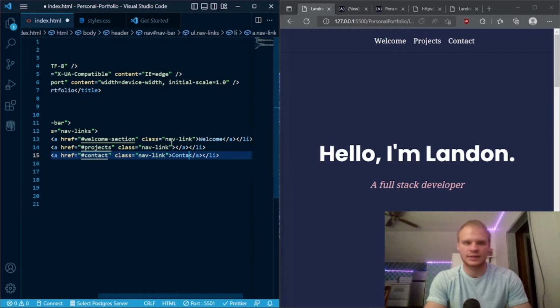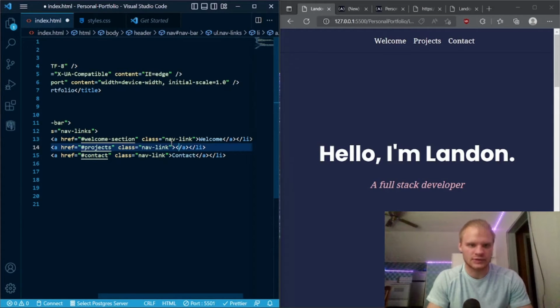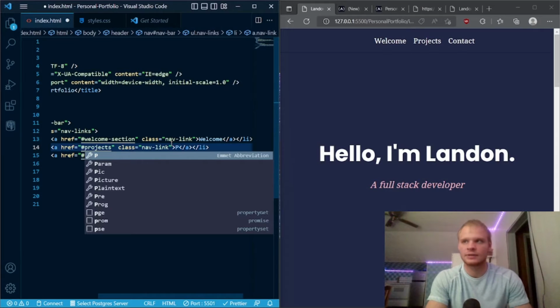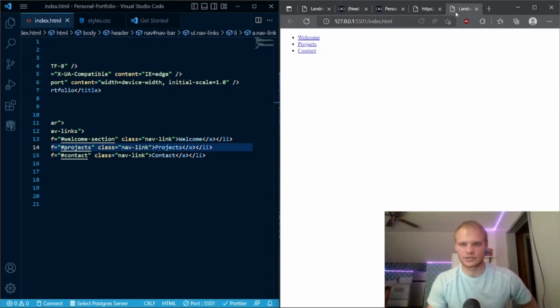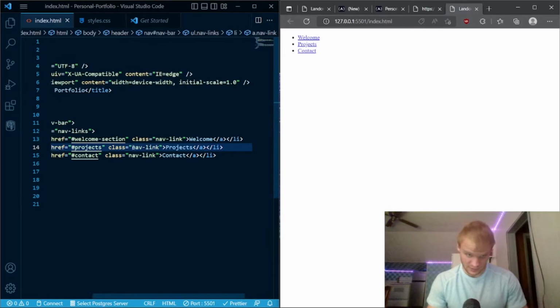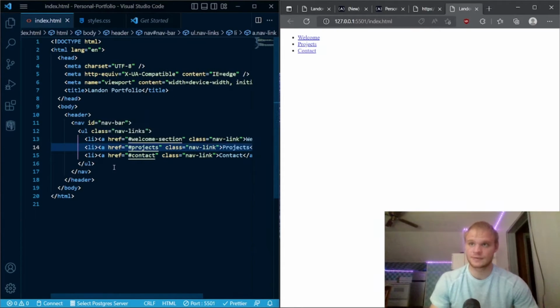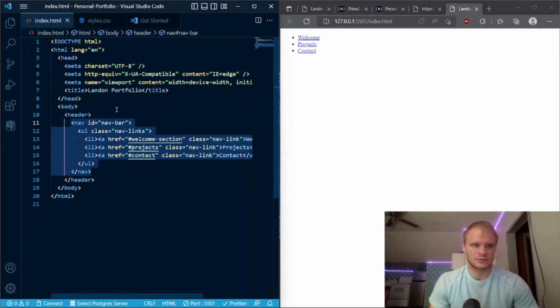Projects inside of the A tag, yeah. All right, save that. And if we look at our page now, there's our 3 links. All right, so that's perfect. That's it for our navbar HTML.